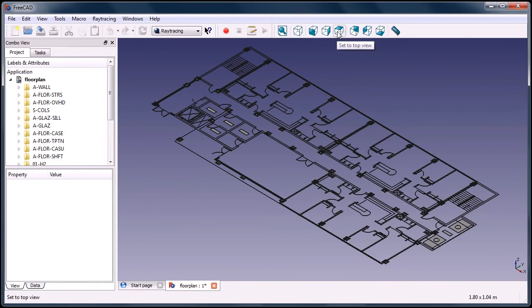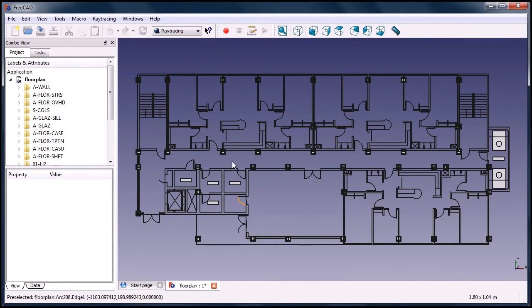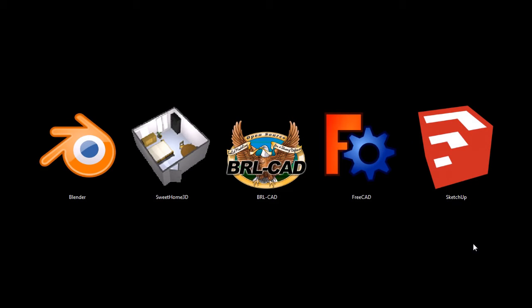This is just a simple layout for a building, but you can do some pretty amazing stuff if you know what you're doing, and I don't, I'll be honest. But there's a learning curve involved with all of this software, and if you want to invest some time learning these CAD programs, you can create some very useful things with them.